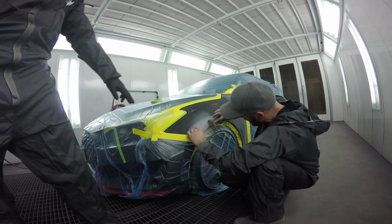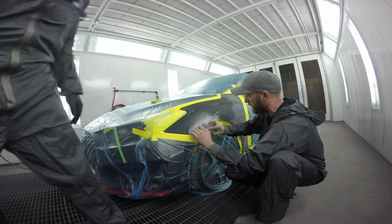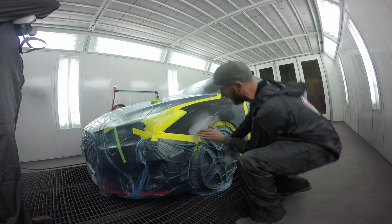This stuff I find lays smooth, like no texture in it. Oh, nice. When you sand it, it sands out good.